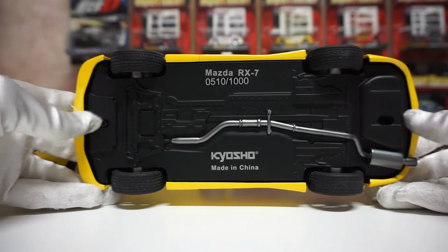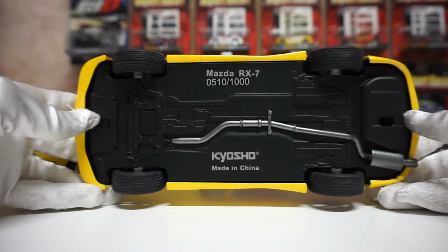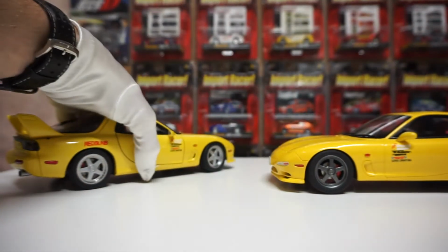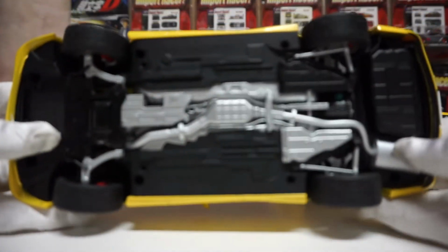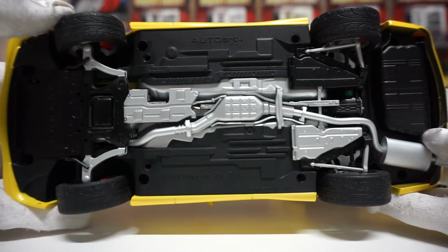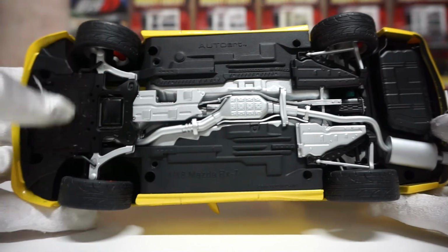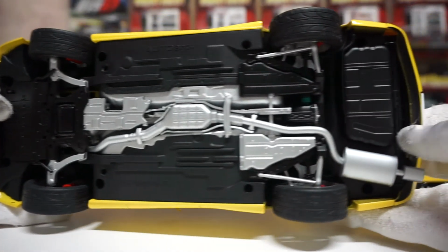But the crazy thing is, now they're not the same price, but retail wise they were the same price. And underbody of this comparing to underbody of this, major difference. Plus these actually steer, the wheels roll. On the Kyosho nothing rolls, nothing steers. But superb detail for the underbody.